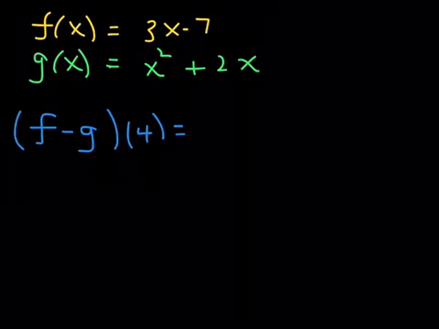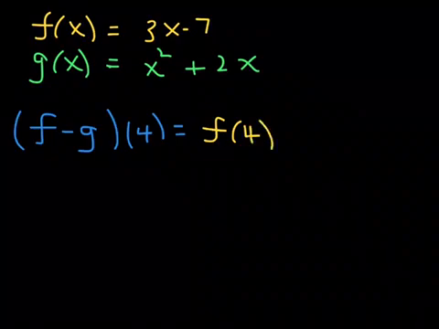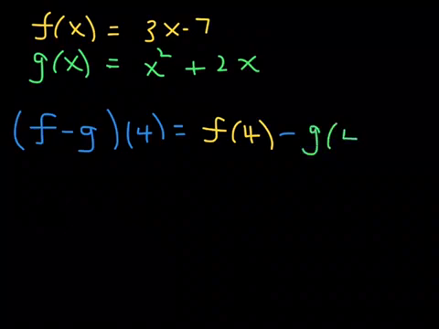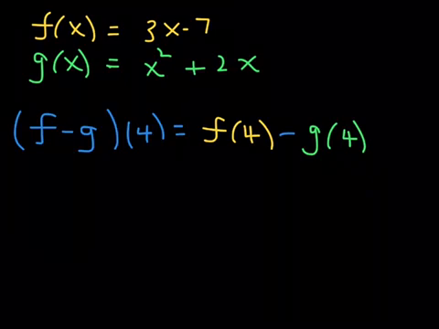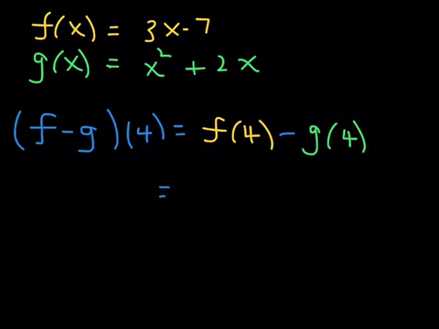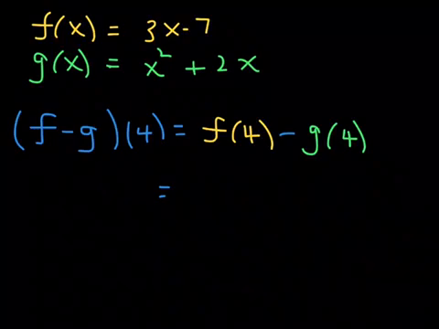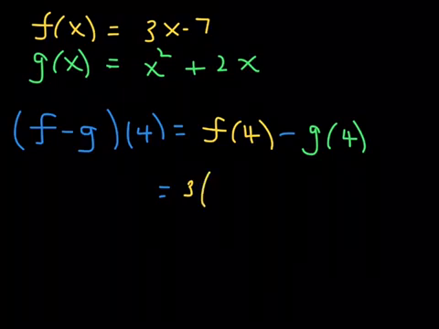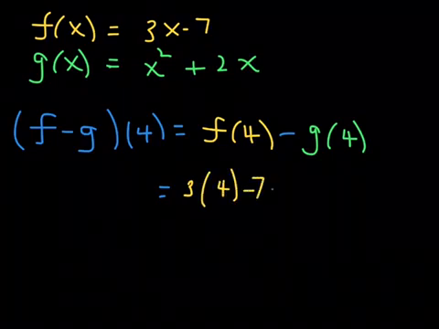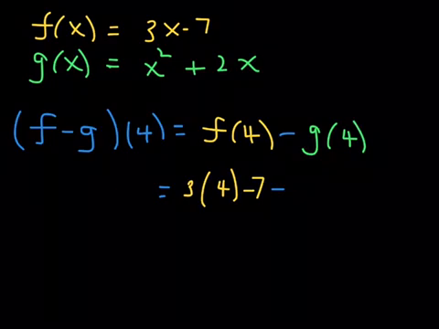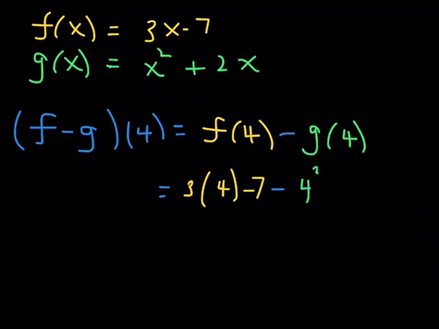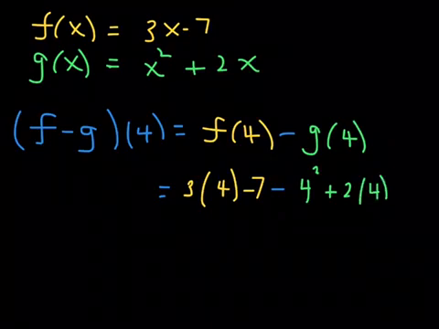So this is going to be the following: take 4, plug it into f, and then subtract what you get when you take 4 and plug it into g. Let's see if I can show you how this works out. When you plug 4 into f, it looks like 3 times 4 minus 7. And then don't forget, we have to subtract. So we're going to subtract what we get when we plug 4 into g. So it'll be 4 squared plus 2 times 4. Let's continue working.